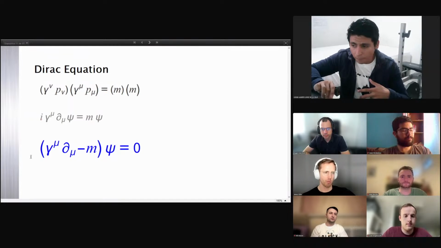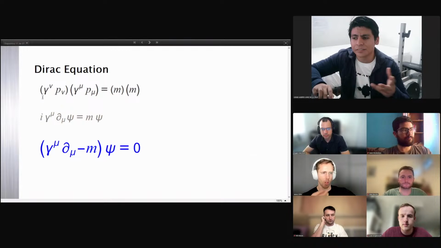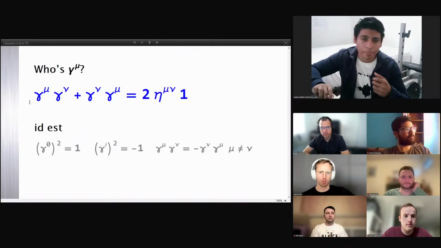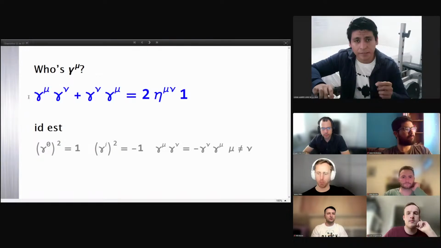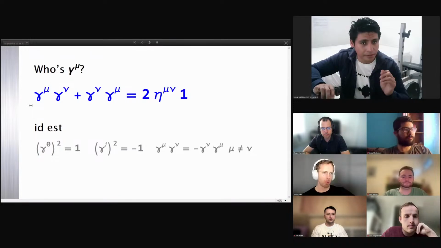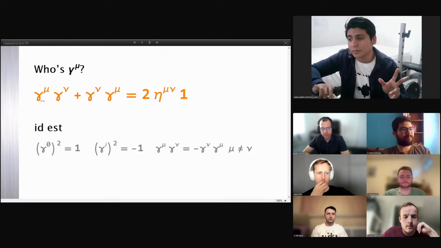All right, but if this is happening, what can these gamma matrices be? Well, these gamma matrices have to satisfy this Clifford condition. This is called the Clifford condition because the gamma matrices form a Clifford algebra. That is a topic in itself, a beautiful mathematical topic. I'm not going to talk about that here, but these gamma matrices have to satisfy this condition.